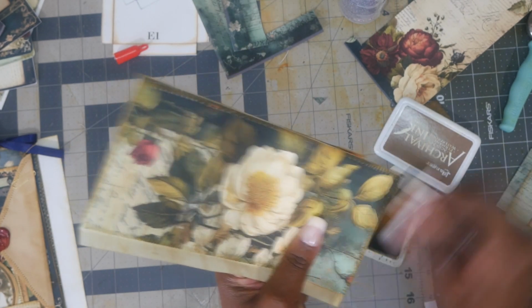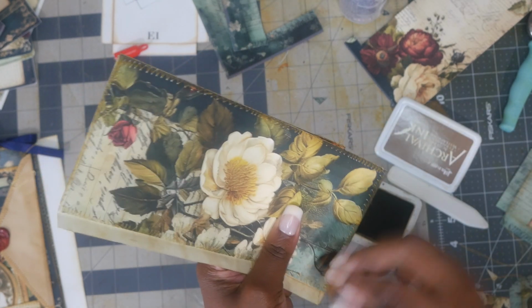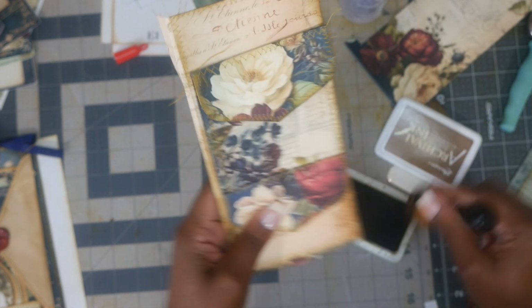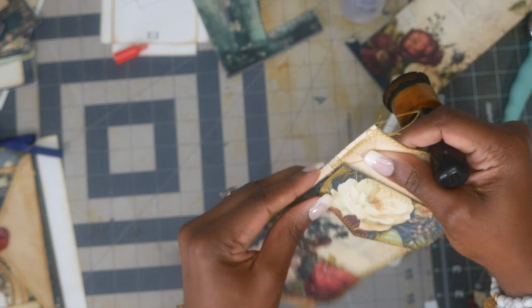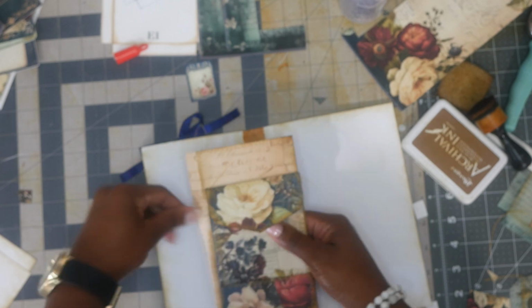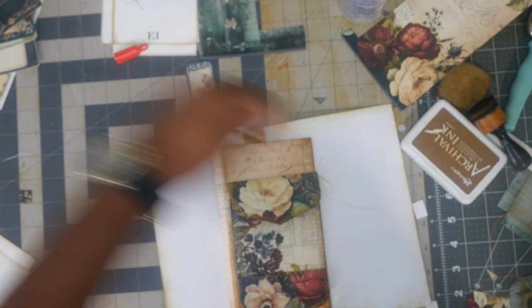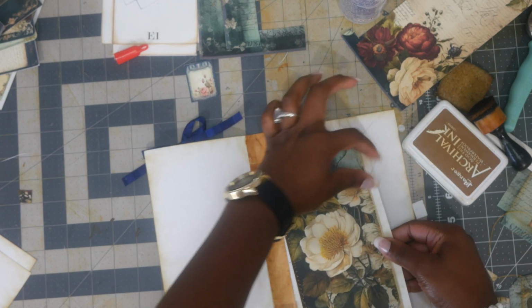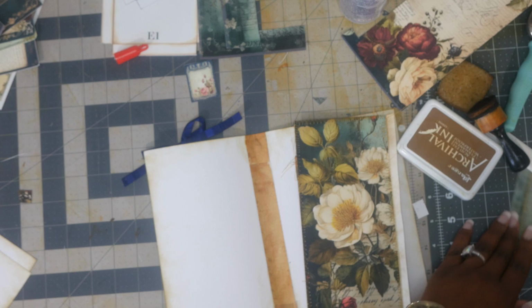I do that all the time. If you guys see an envelope or a pocket or something that's really uniform, it's probably her template. I use them a lot because you don't have to measure, you just have to print and cut, or trace and cut, and sometimes you need that when you're making something. Sometimes you don't have an idea, and then you put the other part on there. It's easy just to print and cut, I think.